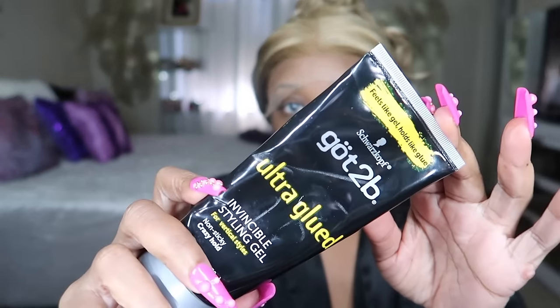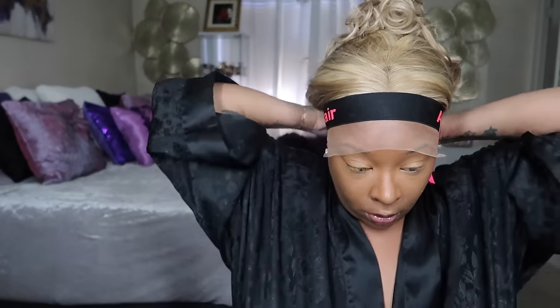Perfect. So next, I'm going to take the Got to Be Glue gel, and this is what I use to adhere the wig to my head. I'm just going to put a thin layer around the perimeter of my entire forehead and I'm going to dry it. Please note that everything I use is going to be listed below the video as well. So I'm going to just go ahead and push this back down. I'm literally going to push it into my scalp. And then I'm going to tie it down with the edge band that they gave us inside of the package.